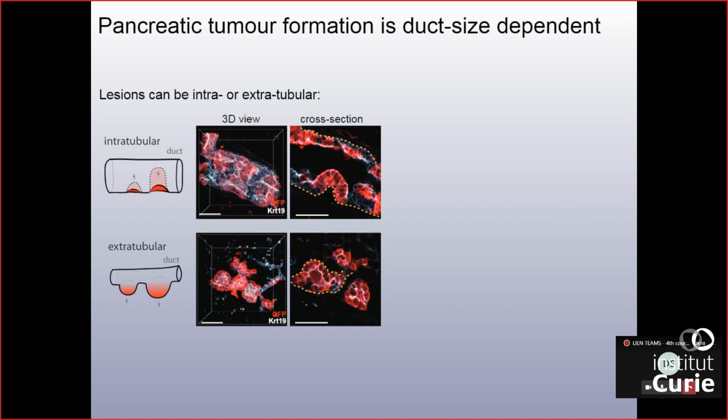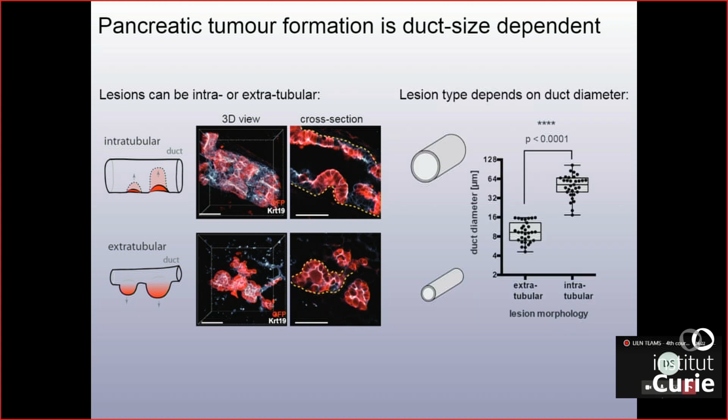And then one can ask where you can observe these deformations of the tissue. And what this plot is showing is that this is strongly correlated with the size of the tube. So if you look in a small tube, they grow to the outside. And if you look in a large tube, they tend to grow to the inside.